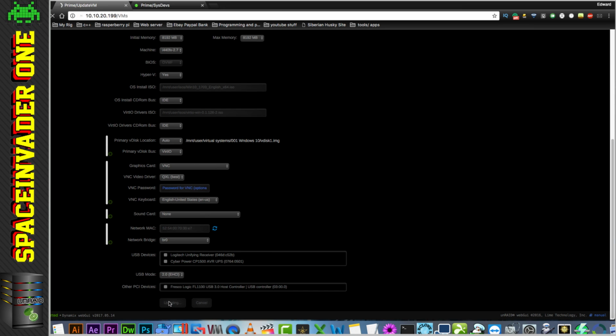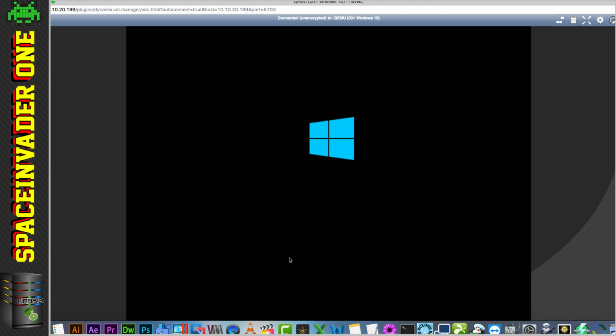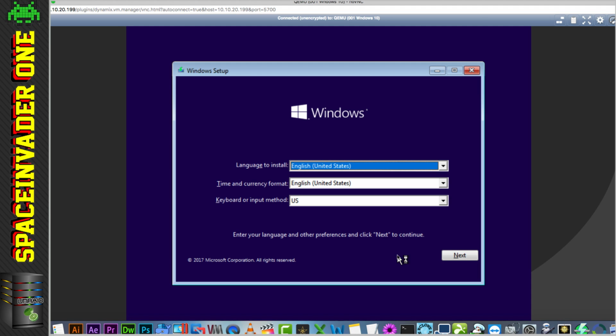Now don't worry, you're not going to have to leave the VM on only one core. We only have to do this just to install the operating system. Once everything is installed, we can put all the cores back on and everything will be absolutely fine. And like I say, not everyone has to do this fix. It just seems that some of us have this problem and putting it onto one core just sorts it out.